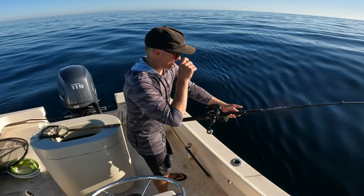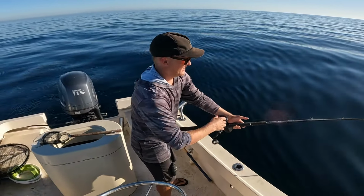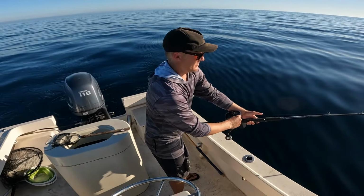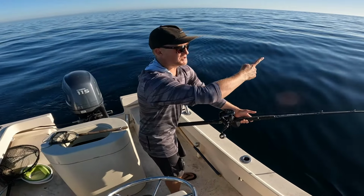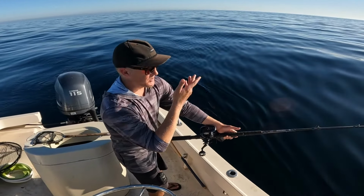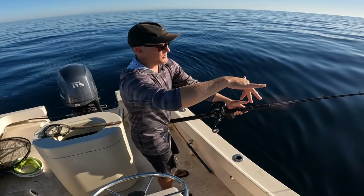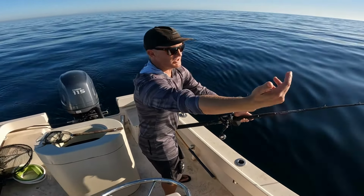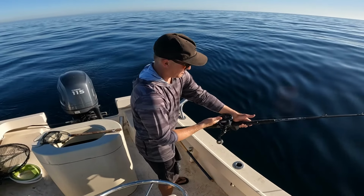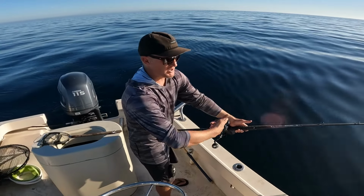There we go. That one feels a little heavier, hopefully. It's so hard to tell when you have this much line out and the current's ripping that much. There's just so much bend in your line. I have 30-pound braid on here in hopes of keeping that braid cutting through the water, right? If you have heavier braid, it's going to create more drag. So I specifically put 30-pound on here. And even today, man, it's just getting that big bow in the line.